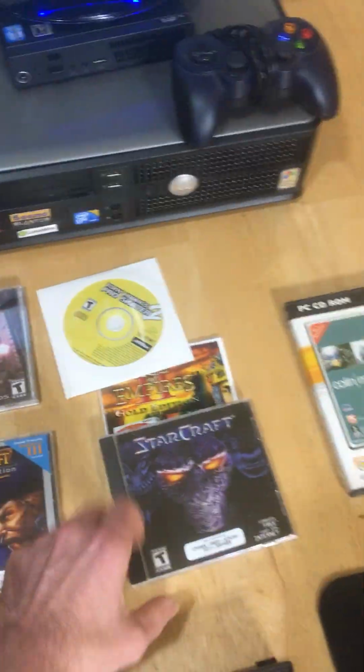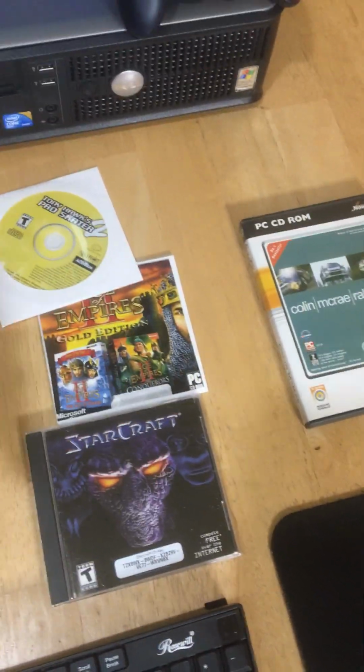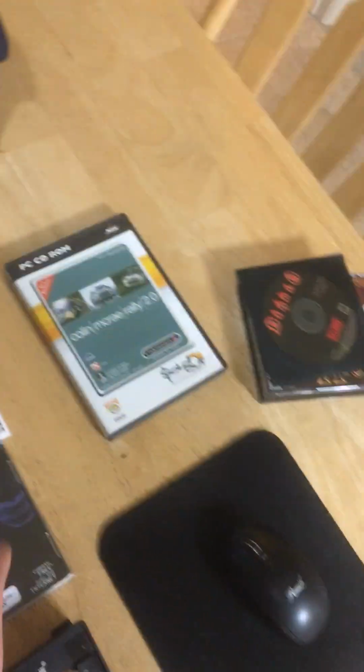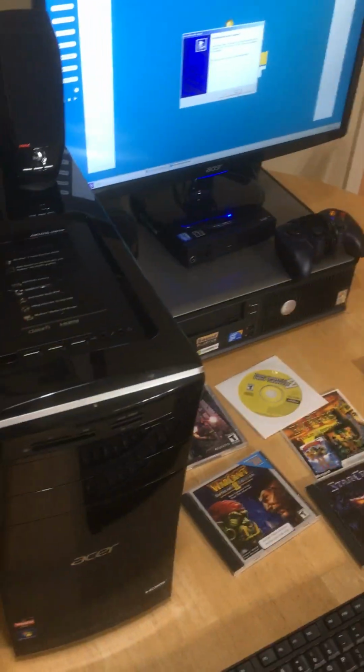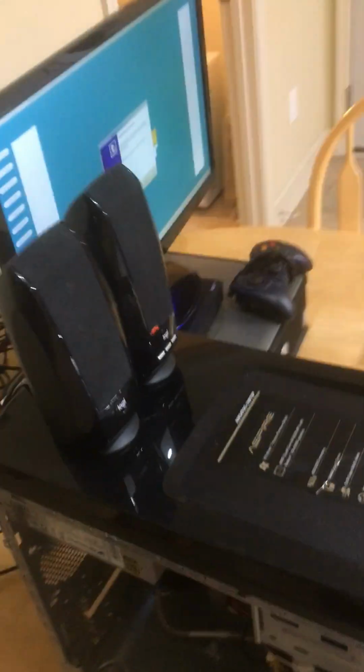Tony Hawk installed great. StarCraft, of course, installed fine. I'm sure this is going to do just fine. Warcraft 2 Battle.net Edition. Like I said, this is a repurposed system, and I already kept the side panel off because I wanted to showcase the value that this $22 system is showcasing.